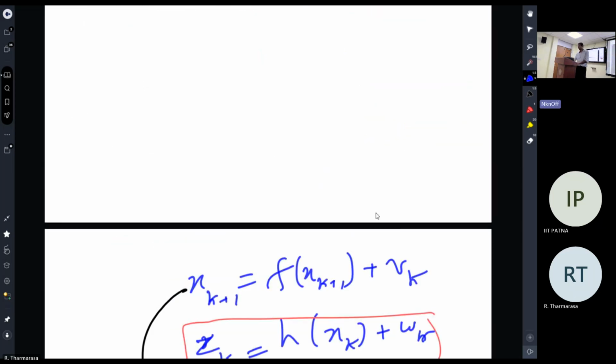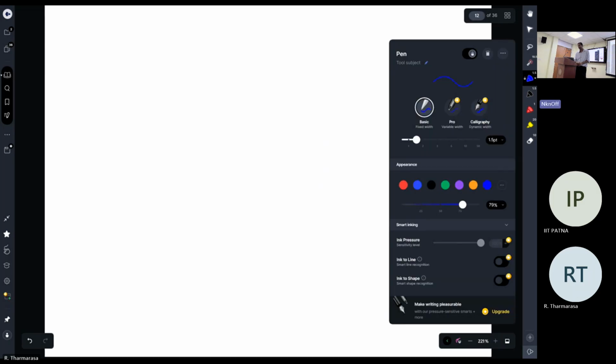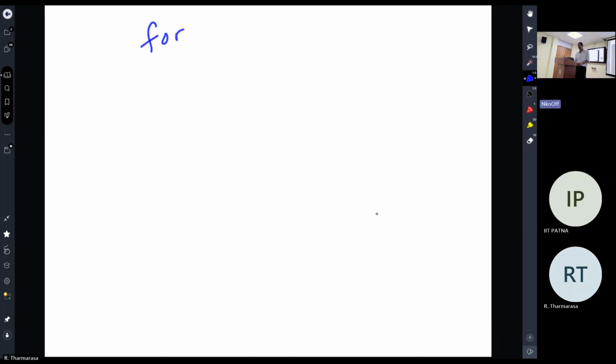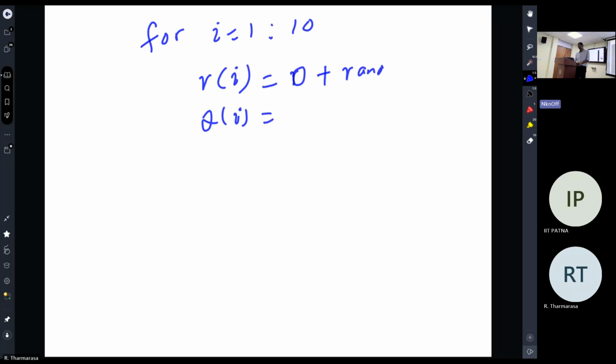To generate 10 false alarms, maybe the coding might be like this. You only have 10 false alarms, so R_i and theta_i are all we have to find out. R_i is going to be 0 plus a random number between 0 and 1 times 10,000.